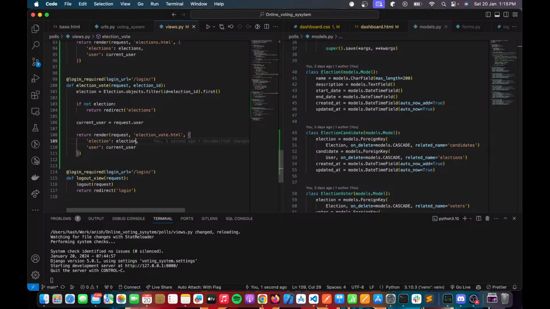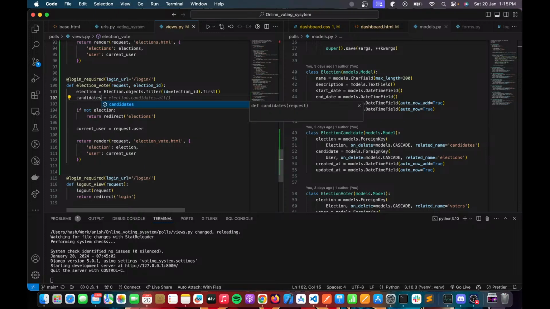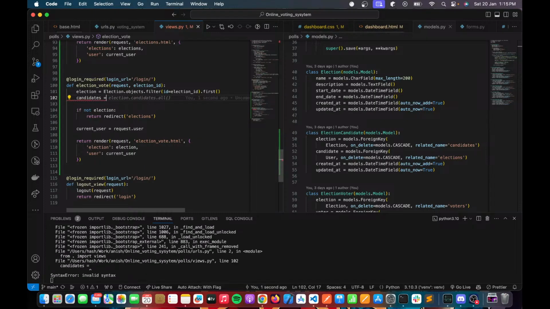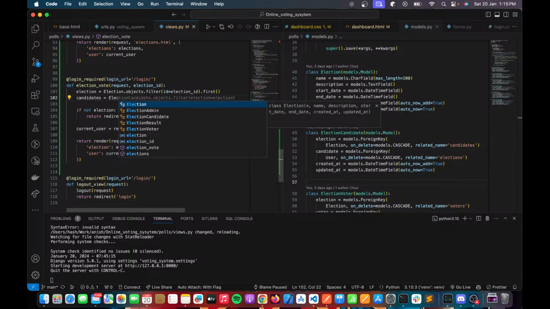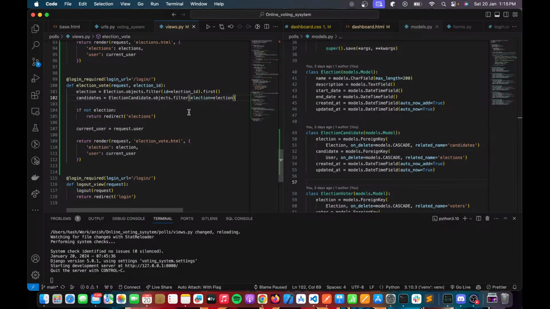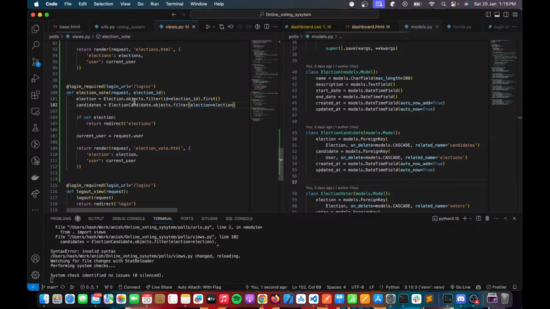We will pass the election object, and we also need candidates equals election.candidates.all, or election candidate. I'm not sure about this one.